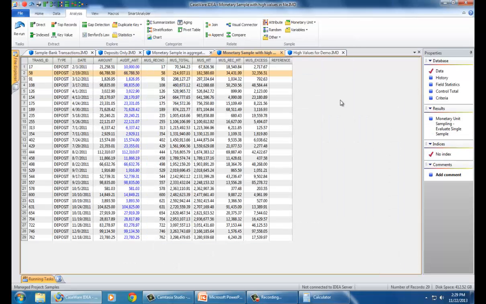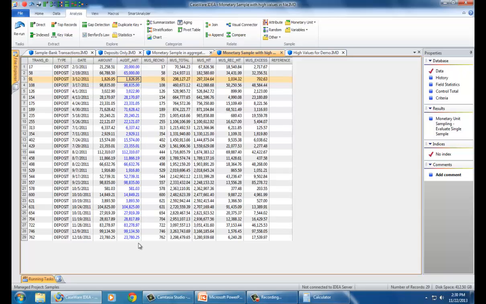And our last question: can you use monetary unit sampling for sales tax review? Yes, you can. We've been talking about monetary misstatement in the context of errors, but if you change the context of the error to be the tax, then you could use this. Let's say that these amounts here for deposits contain the amounts plus tax, and we weren't able to separate out the tax. So what we'd want to do here is say, well, this is actually $20,000, meaning that there was $1,258 worth of tax. Then we could say, well, this one here is maybe $65,000, etc. And we do this for all of them.